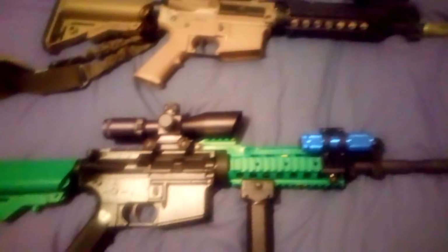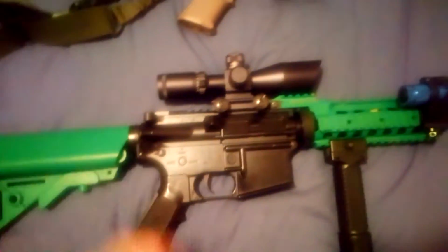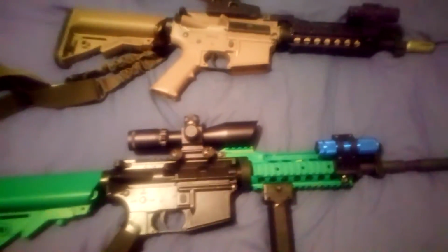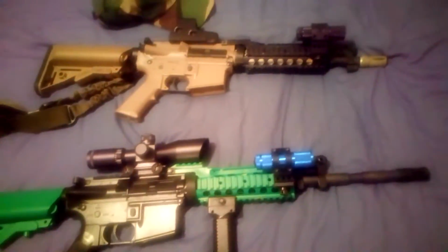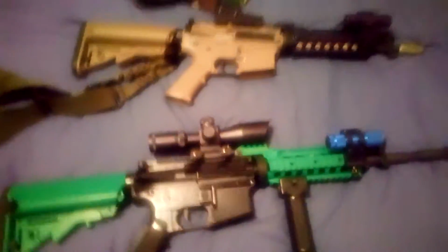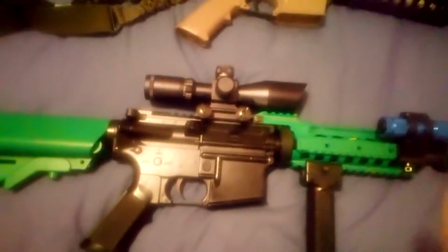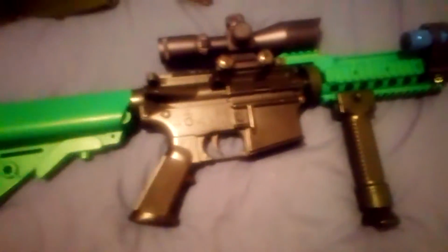Now, as you guys know, this did not start off as a real imitation firearm. It started off with this handguard and actually that stock. But I've decided to put that stock and this handguard on this gun, which is an M4. That is a Mark 18, and I've changed out the stock for a tan one, and my buddy over at Havoc Squad Airsoft sent me a metal black handguard, which I actually love, and it makes that look more realistic than it did with this green handguard. Not to say that this green handguard didn't look cool, because you could easily spray some little streaks of black on it, or whatever colour.